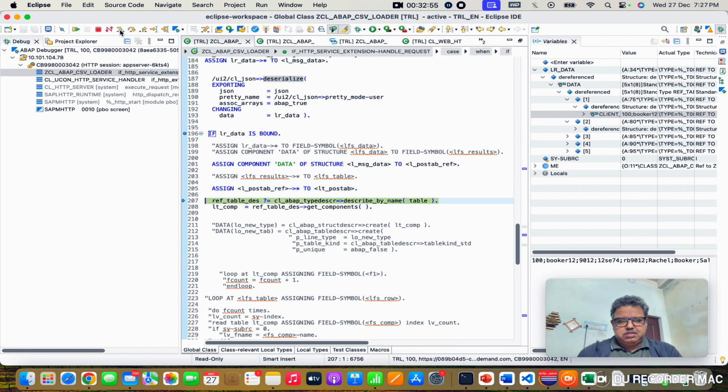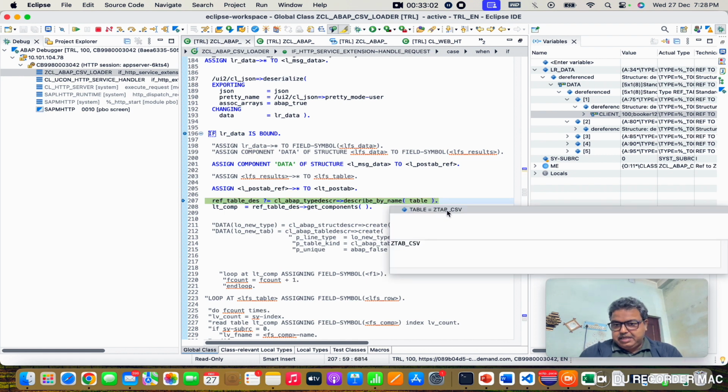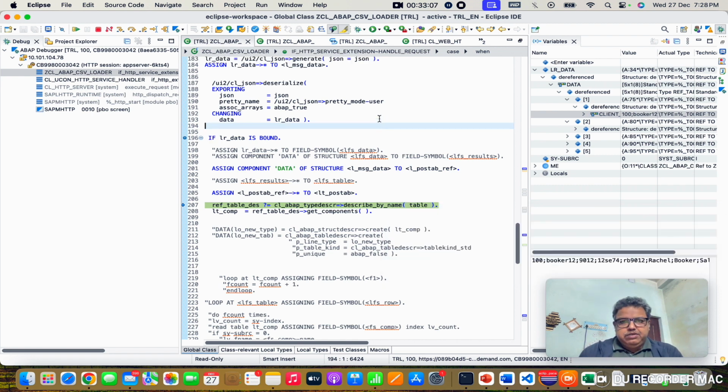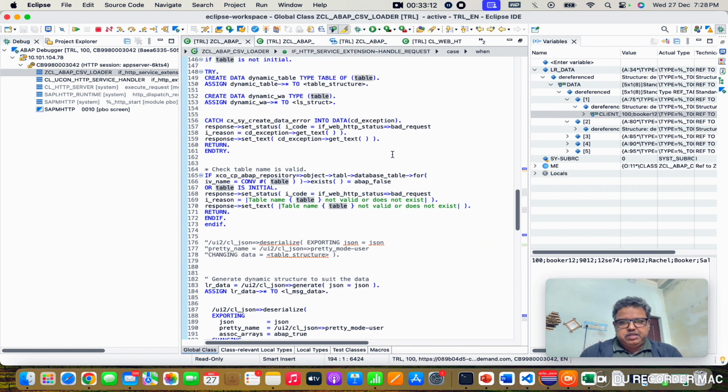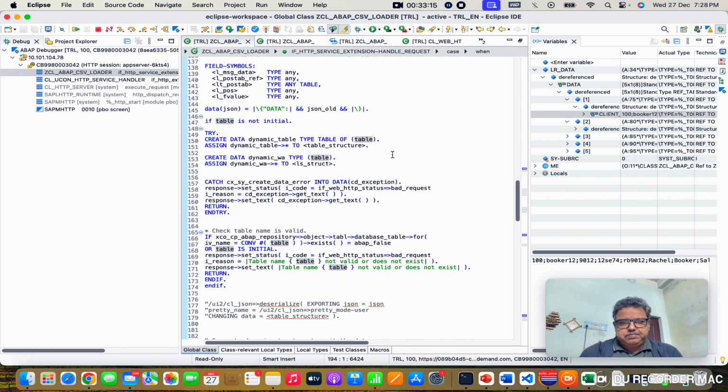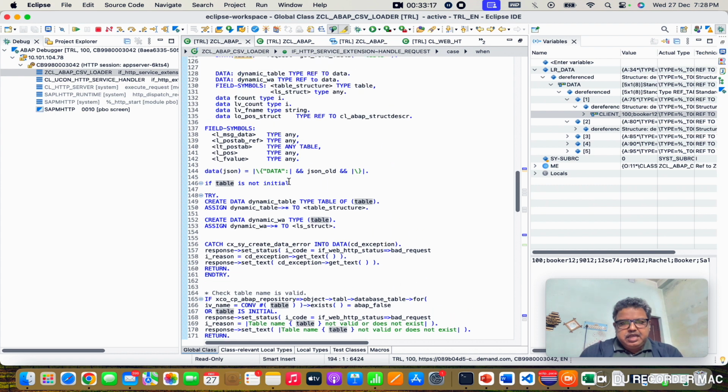sorry for the comments, you are basically creating a dynamic internal table. You have the table name. If you go to this, you have the table name, and this was part of the form. So first of all, you are reading this. If you go there now, this was the part I was talking about. Whenever you have the JSON, you are appending this. You are naming the anonymous array, and of course it is data.